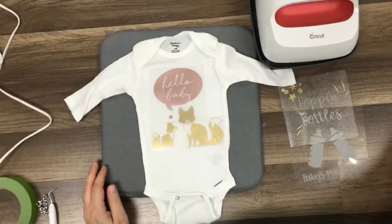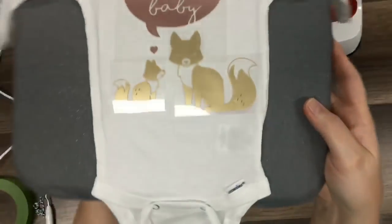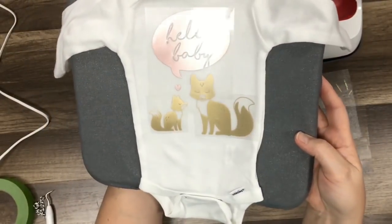I may need to zoom y'all in just a little bit so y'all can see. Or maybe I'll do this and then that way y'all can see because it's kind of hard because of glare. So y'all can see that design. So this is like one of them shiny ones.